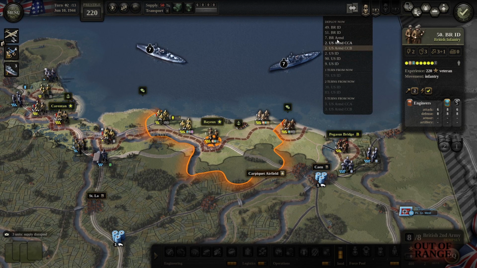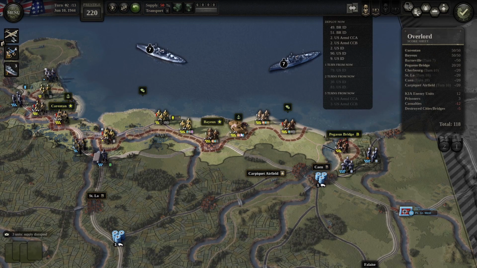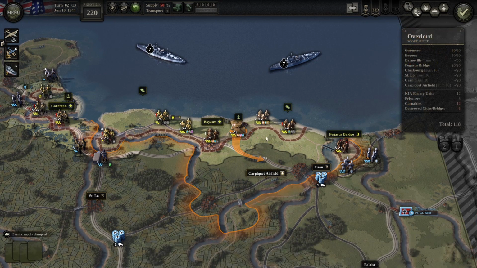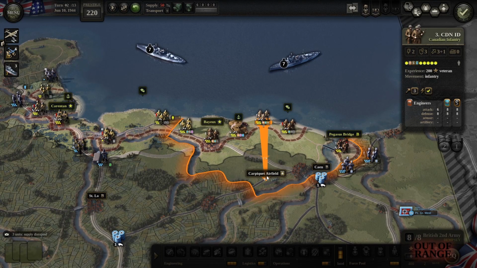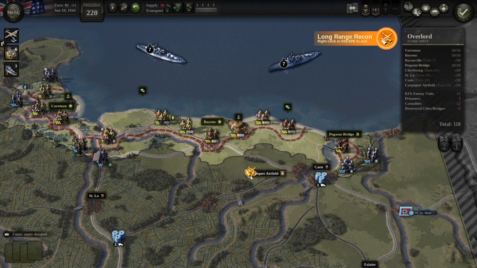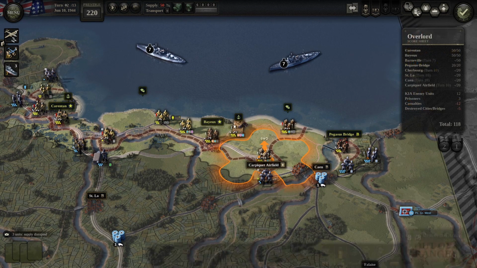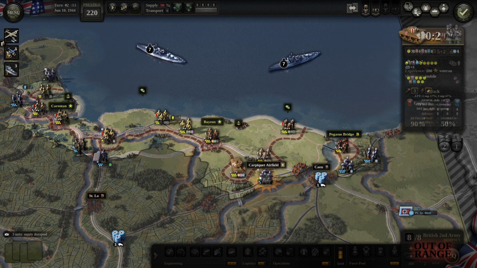Let's start calling our armor aboard now. Let's get the British armor here. Excellent. And we can start calling them down towards the airfield. But we better move with infantry first just to make sure. Actually, let's check with a scout before we even start that. Looks like there is a British, or rather German infantry squad there. So let's get the British tanks down here, and we'll try to take the airfield too.